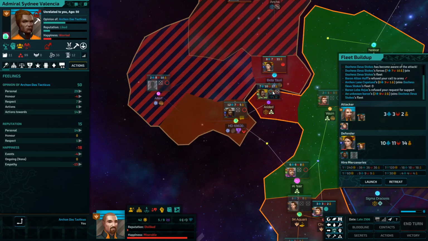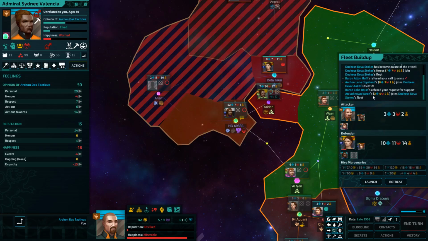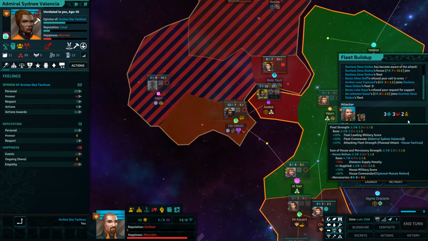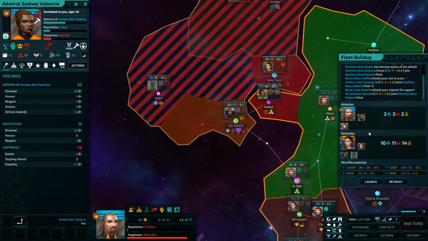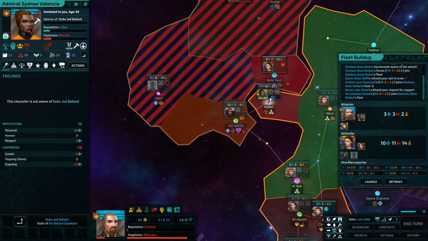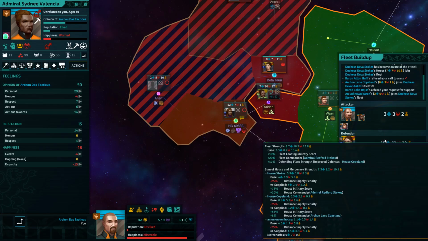Now, why didn't he join us? Judd Ballard. Yeah, I'm not sure. Yeah, no. I think we're now at crunch time. So actually, I should have brought him in straight away because he's got a lot of ships that he could have actually given us. So I can't even get any of these. So this is now the actual battle itself. So really, this would not be a good idea.